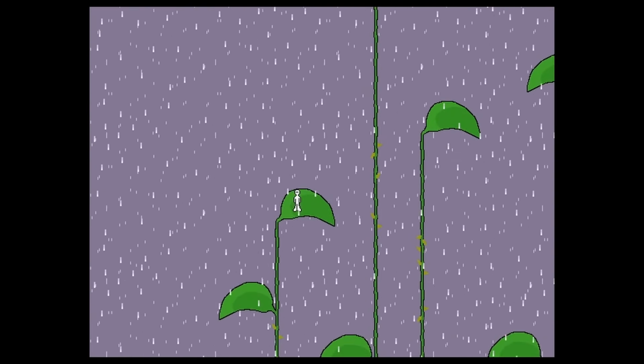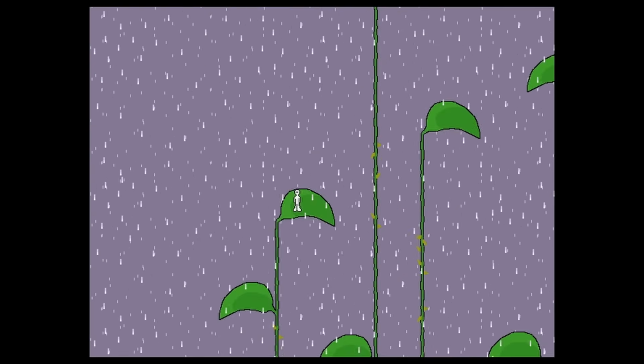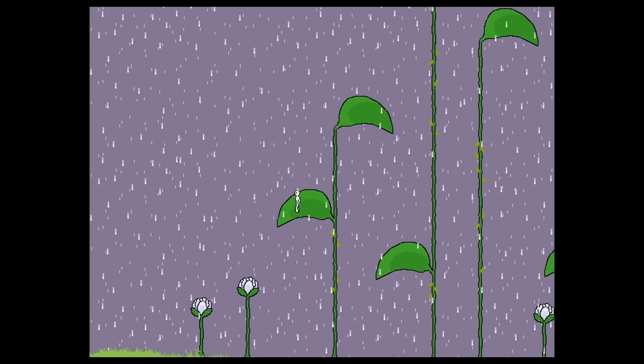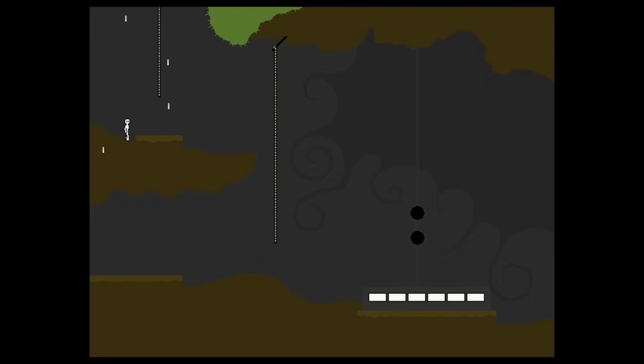Got it. Okay, quick check. No, only 77 green ones, so there's still 23 left to find. Okay. Well, anyway, let's get out in the rain and then explore this cavern.